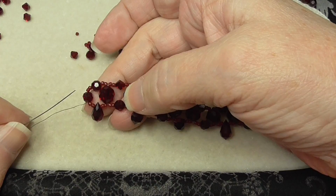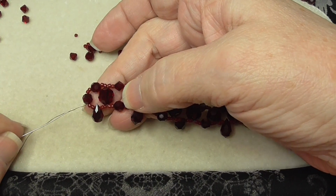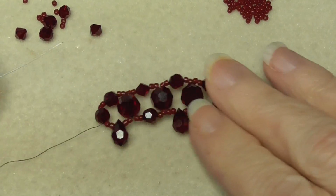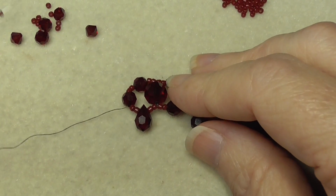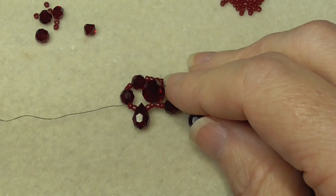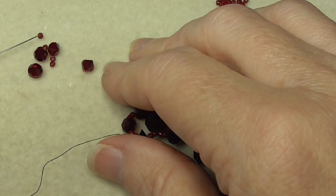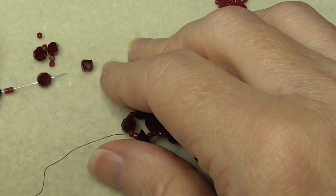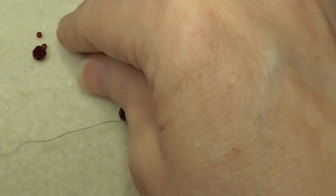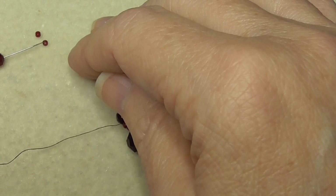So now I'm going to look at what I'm going to use now. Okay, there is a 5mm up here. So down here, we're going to be putting in a bicone. So let me zoom in a bit here. I'm going to pick up 2 11s, the bicone, 2 more 11s, and a 5mm rondelle, 2 more 11s, and another 5mm rondelle, and last 2 more 11s.